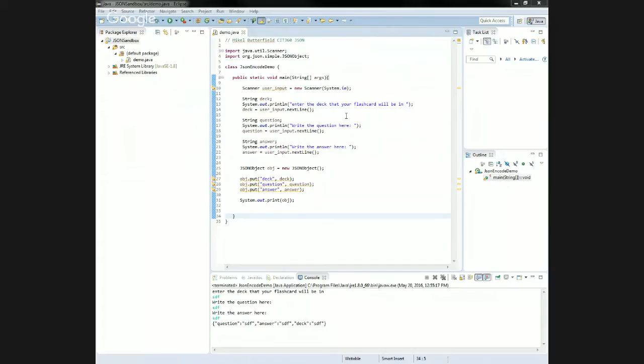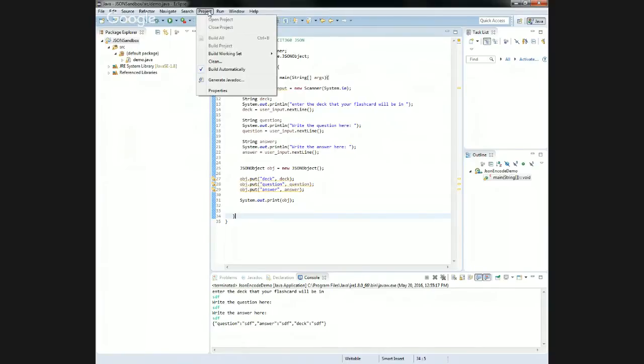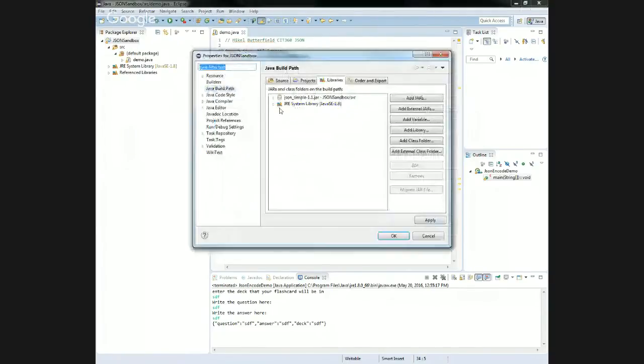When I was researching JSON files and the serialization of them, the first thing I was struggling with was getting anything to compile, because I didn't understand the concept of importing the jar file. So I'm going to start out by showing what I ended up doing. You have to download this JSON sample 1.1 jar file, or at least this is what I chose to download, and you have to get it so it's next to this JRE system library here in the Java build path.